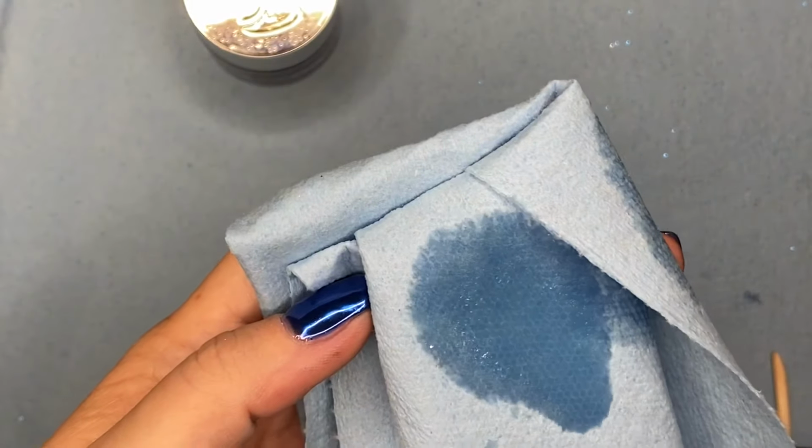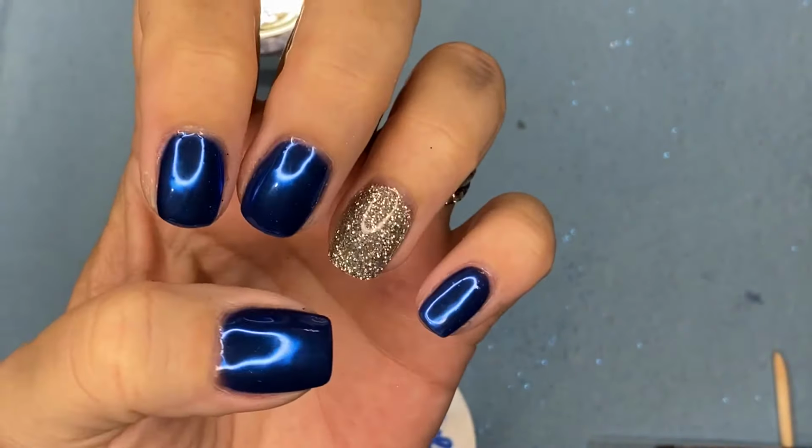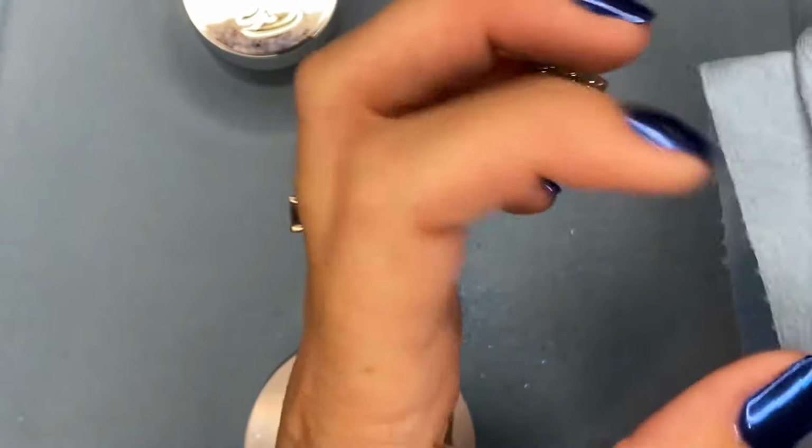So this is the finished mani. I am obsessed. I love it. I'm going to rub them down with alcohol, not because they need it, since it's a no wipe top coat, but this will get any excess chrome dust off my nails or around the cuticle area, just so they're nice and clean and finished. It's kind of a personal habit. I disinfect all the time.